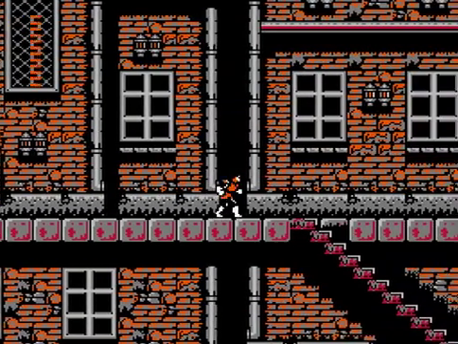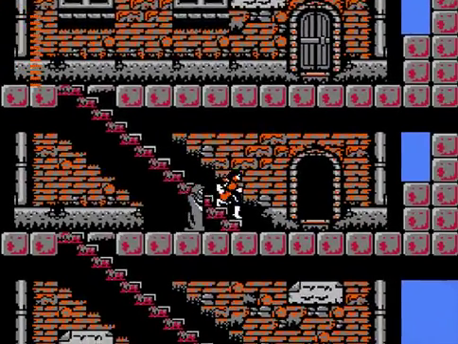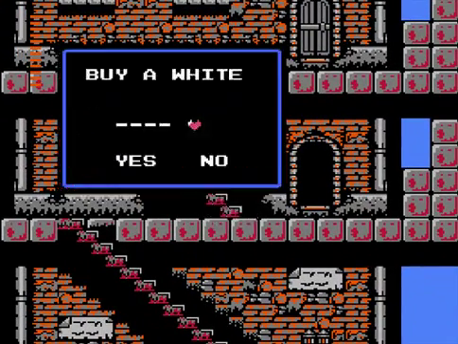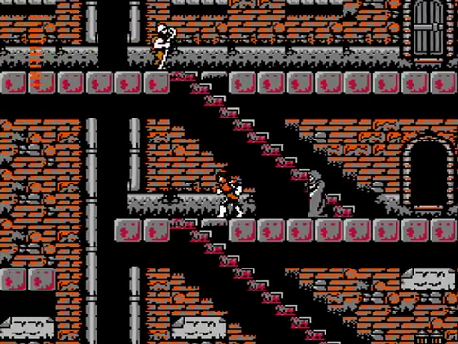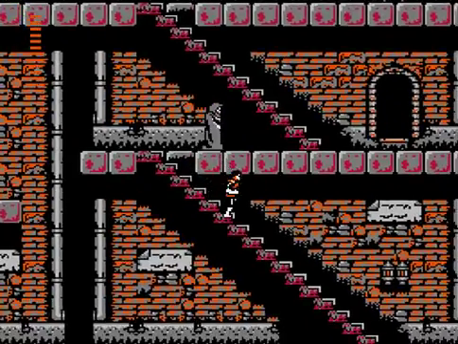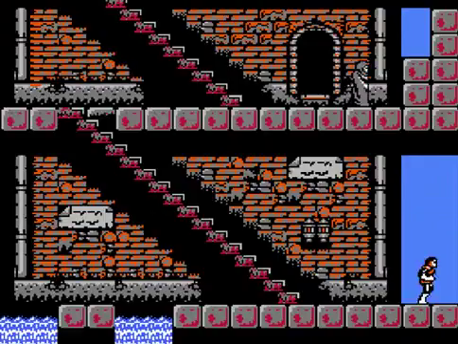Okay, so basically you have to use hearts to buy stuff. And there's quite a few puzzles too. More on that later. Buy a white crystal? Okay, why not? That's all my hearts apparently. I can't buy anything else. I can't even buy a whip upgrade, a sub-weapon, or anything.